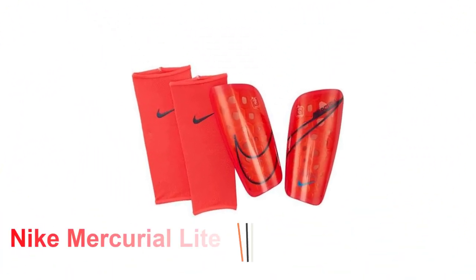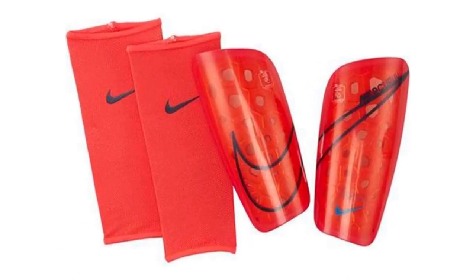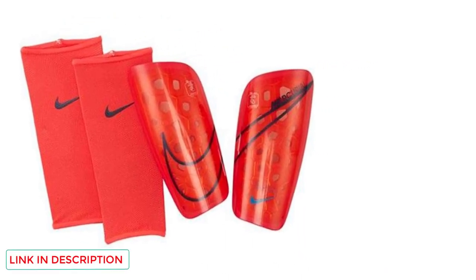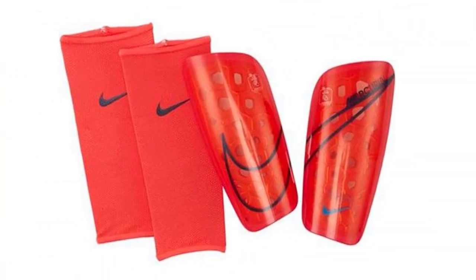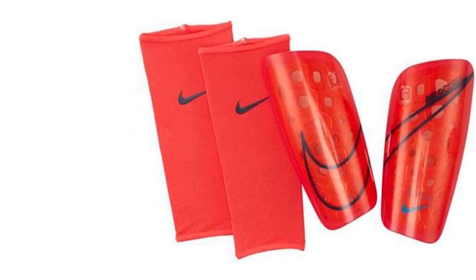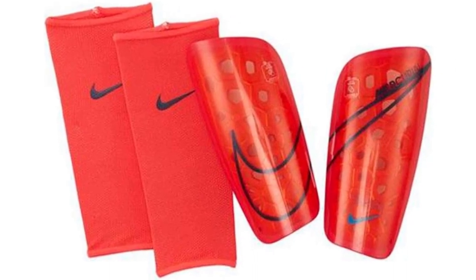Number 2: Nike Mercurial Light. For many different things in life, whether it be cars, clothes, food, or sports equipment, there will always be some that are more highly regarded than others. With that said, let's bring in Exhibit A — the Nike Mercurial Light shin guard. Nike has been at the forefront for most sporting goods ever since its inception. They pride themselves on quality and modern technology by investing a lot into different types of sports in the industry, to ensure they have the best name in the business, and they don't stop here with these premium-type shin guards. The Nike Mercurial Light shin guard is a great addition to any competitive soccer player's game. Although they may seem smaller in height and width compared to other models, I can assure you they deliver.